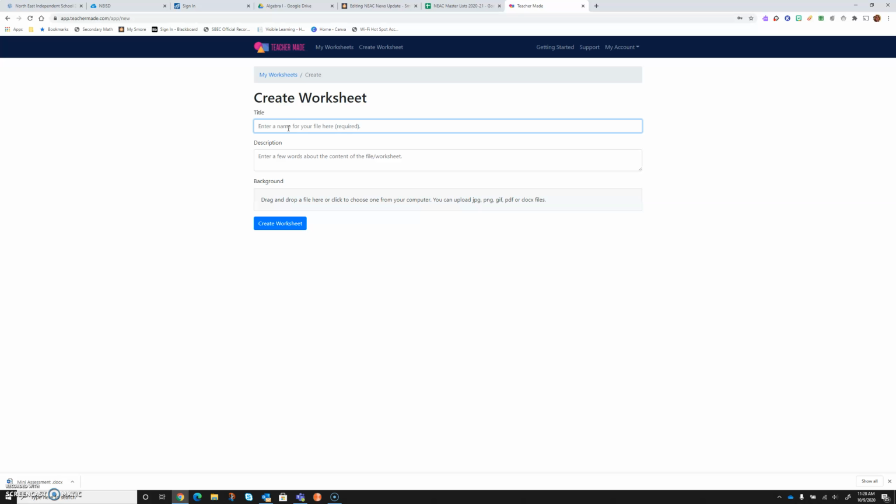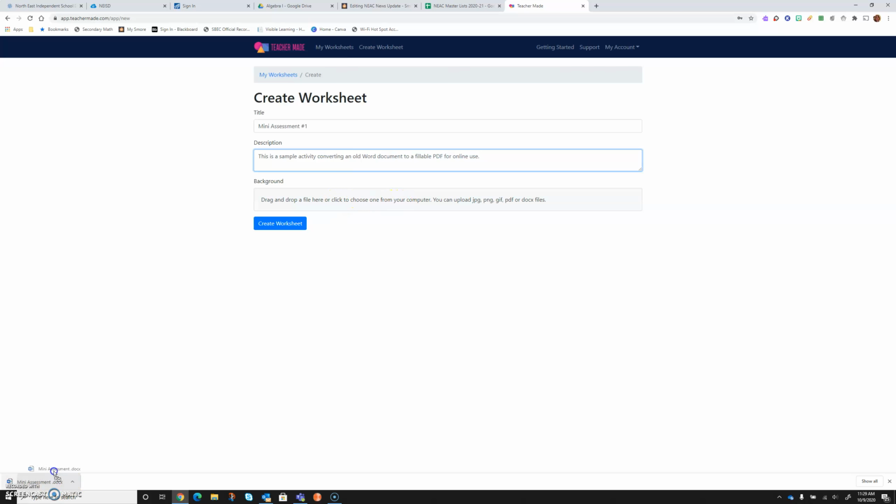I just went and found some old something that I made a long time ago. I'm just gonna call it mini assessment number 1. And the description is, this is a sample activity converting an old Word document to a fillable PDF for online use. Now it just says drag and drop file here or click choose.